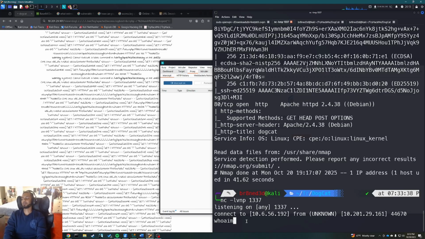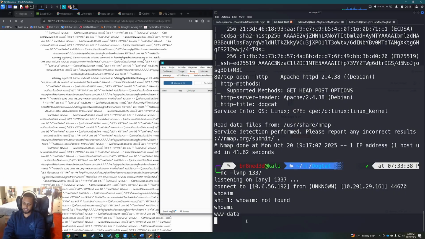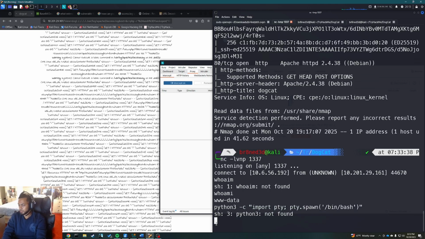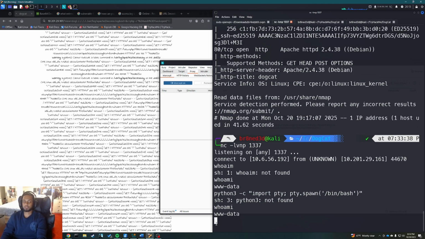Oh my god, who am I? www-data. Alright, let's stabilize the shell. Come on, that took forever. Let's go. Oh my god, what is the stabilization shell? I don't need to lose the shell already. Python 3. And we're just stabilizing the shell because it looks crazy right now, since we did a reverse shell. pty.spawn /bin/bash. And that should fix our shell up. Please don't tell me to crash this. Okay.